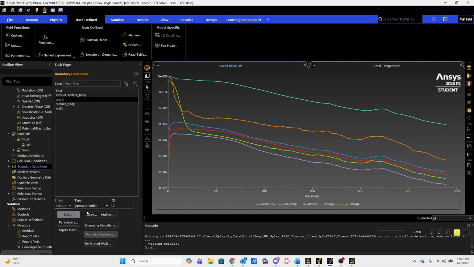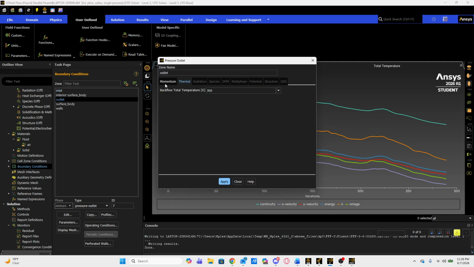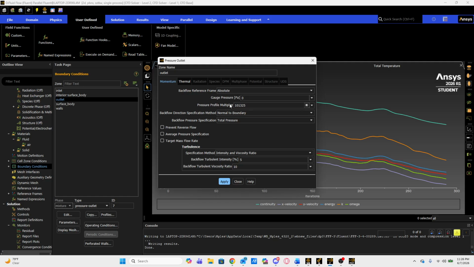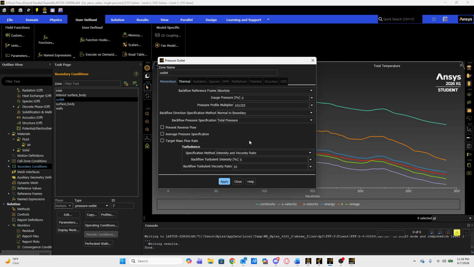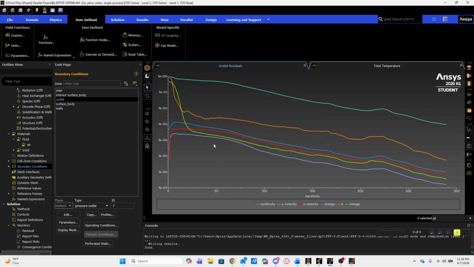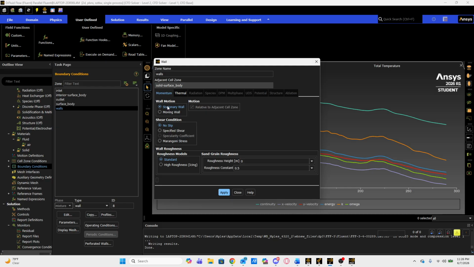Go to outlet, make sure it's a pressure outlet, same thing. This is 1 atmosphere for the pressure profile. Keep the thermal as it is because we're taking it that the nozzle is at sea level. For walls, you want to make sure it's a stationary wall, no slip condition.